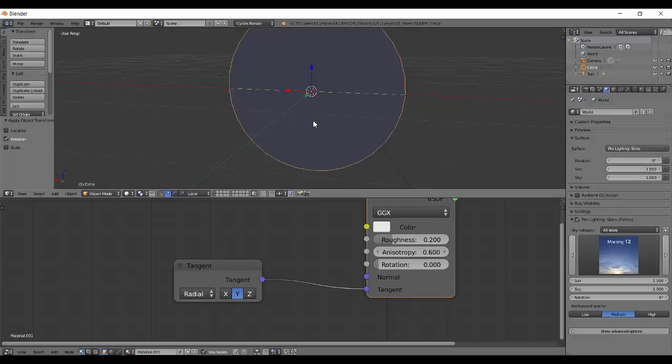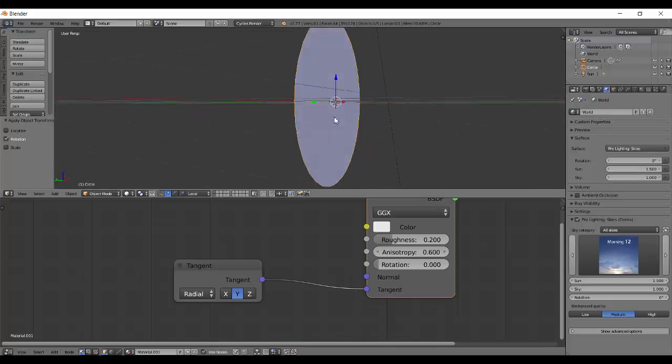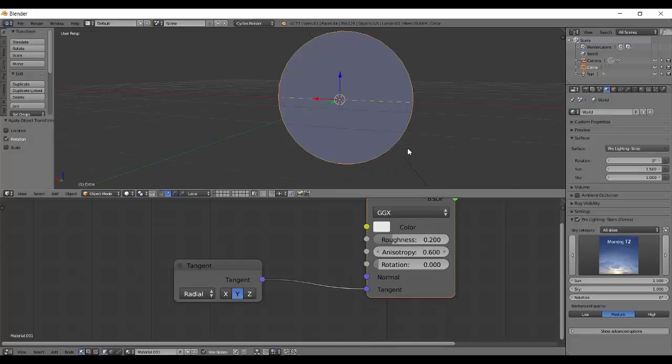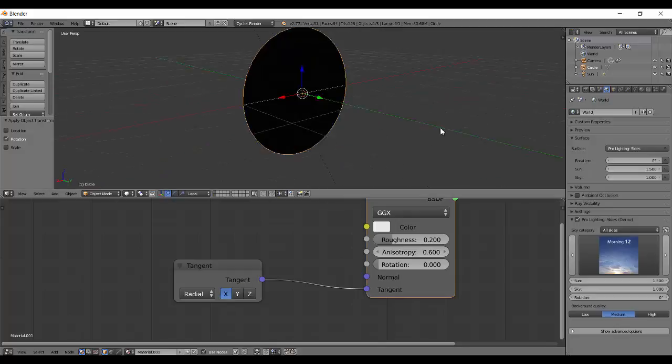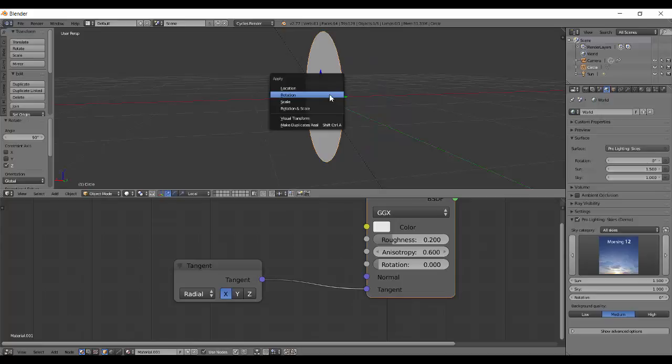So it actually uses the local coordinates, not the global, which you can choose from the transformation orientation, local and global. The local Y axis is what it's going to use, and then radially outwards, something like that. Then for the X axis, rotate Z 90 degrees and apply the rotation.